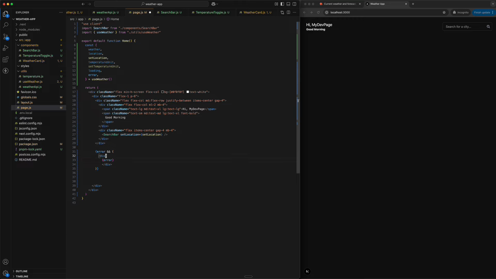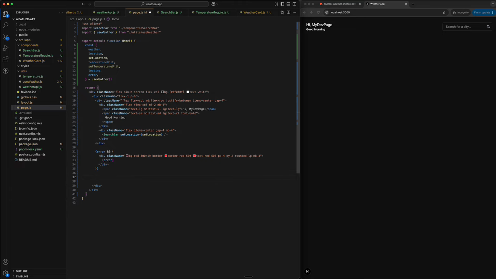Cool, so I'm actually going to add some styling here as well. So class name, it's going to be a background red. So I'll do something like 500 with opacity of 10. Border of red 500. Text red as well. Whoops. Text red. Some padding. And lastly, just make it rounded. All right, so that's the error state.